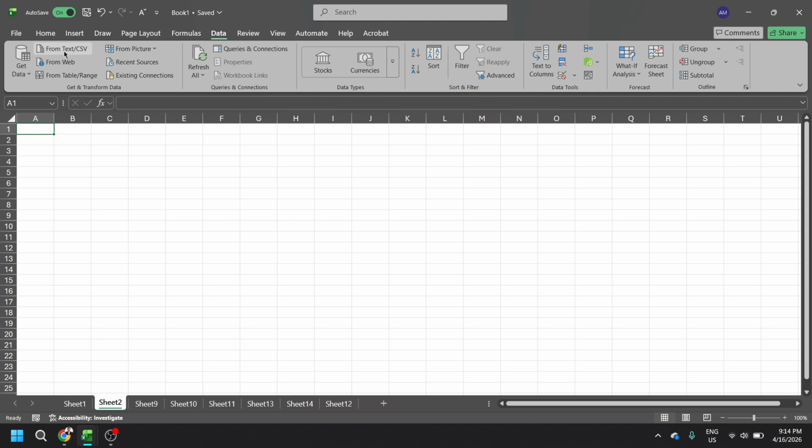This option handles common text formats like .txt and .csv, and opens a file picker so you can locate your Notepad file. If you don't immediately see your file, double-check the file type filter at the bottom of the window and browse to the correct folder. Select your text file to open a preview window.